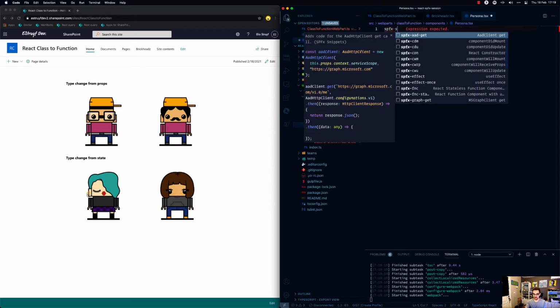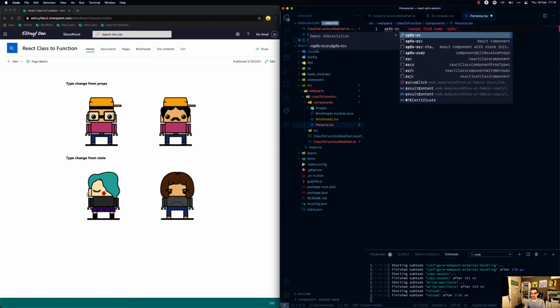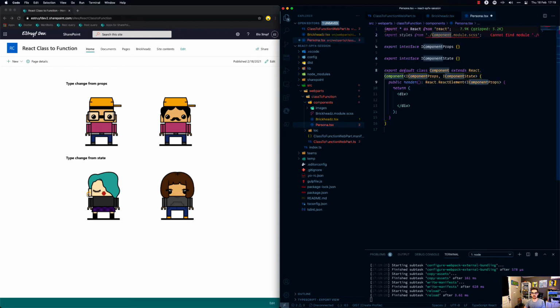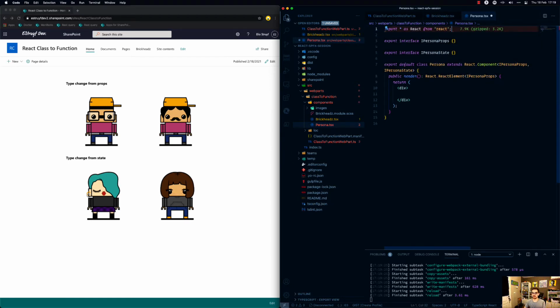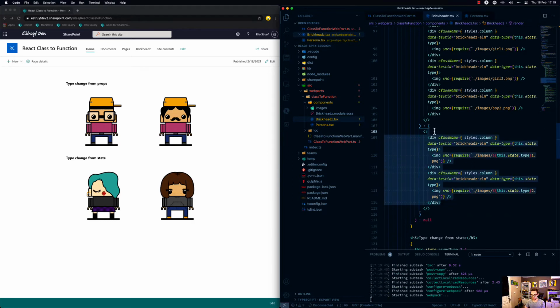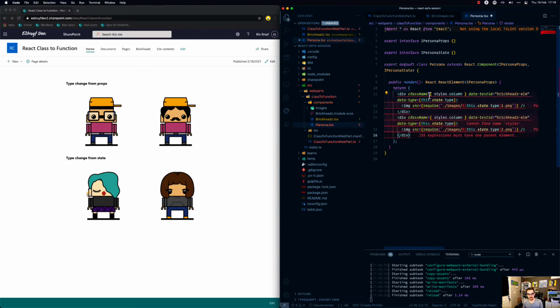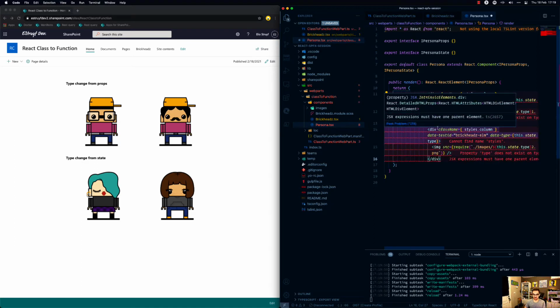So I'm going to say RCC, and that's going to create my class component. You know that because it says class Persona, and then it returns a public render method. In here, I can take this HTML and put it in here. Oh, it's going to say, hey, there's something wrong. That's because there's no root element.